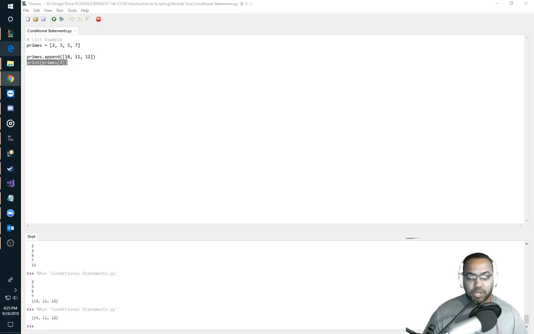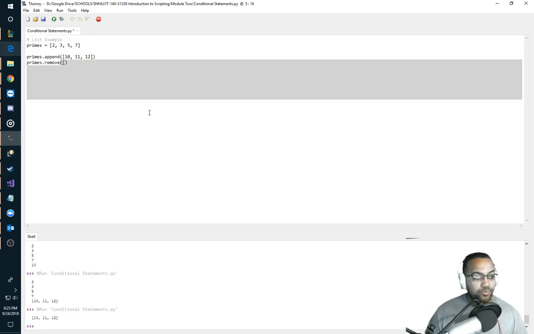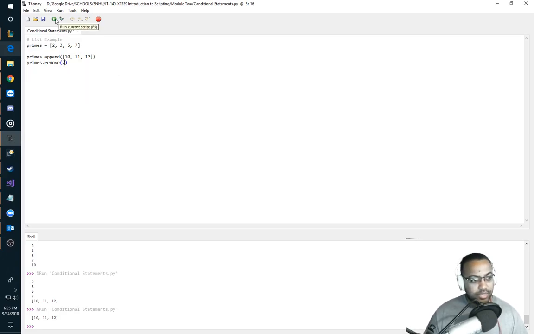So, what is an index? There's a couple of methods I want to show you, and that's about it. There's a couple that I like, so those are the ones I'm going to use. In this case, we have this array in primes, but let's say I don't want it there anymore. I can say primes dot remove, and I can say remove the array. Or no, remove 7. What'll happen? Remember 0, 1, 2, 3, and then the array or the list.